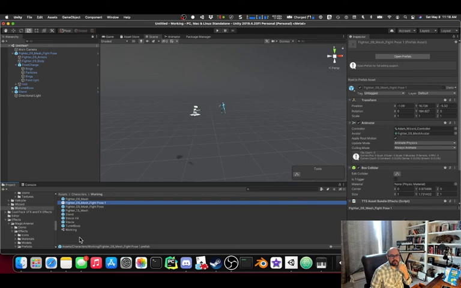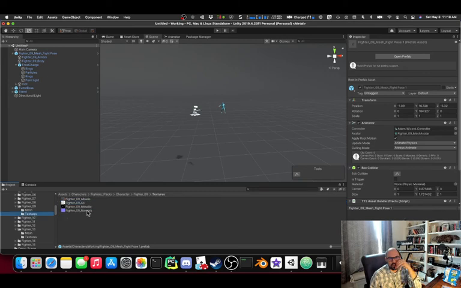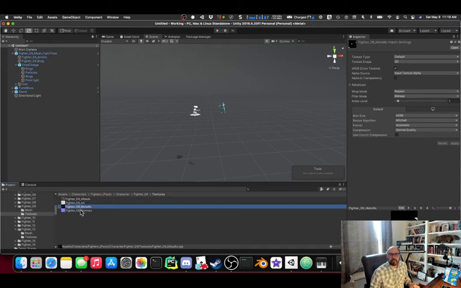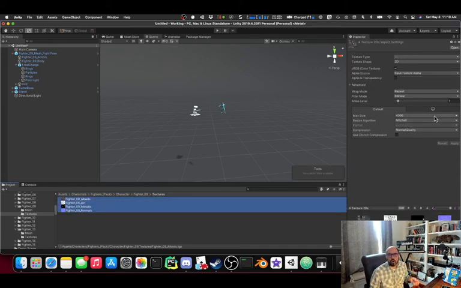I'm going to right click. Okay, so this is important. The Frost Fighter, the Fighter 9 mesh, I think some of those meshes are pretty sizable. So I'm going to go into that pack where I've got them all. Fighter 9 textures. Yeah, those are pretty big. 4096 max size on the resolution. So I'm going to bring those down a lot. Otherwise, this token could be like 20 megabytes.